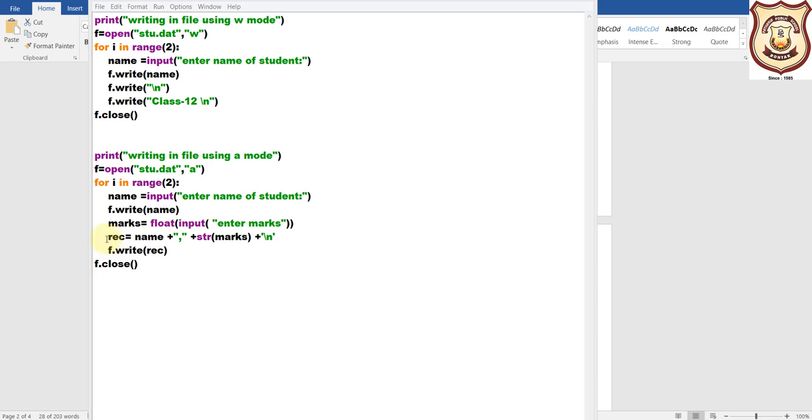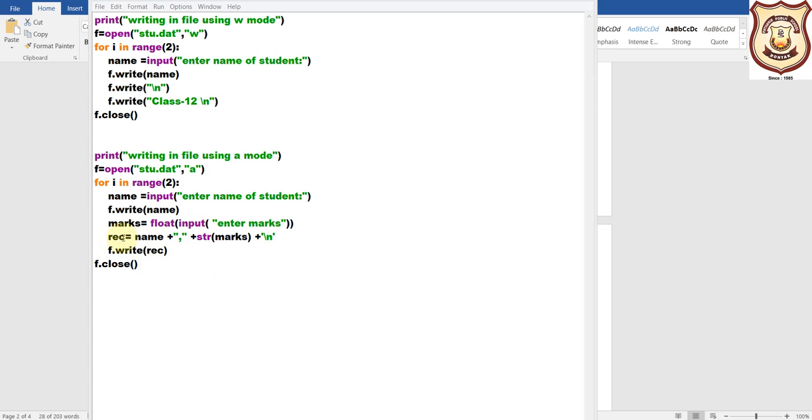So for that record I have taken a variable record, and the name will be taken from here, and then I need to put a comma, so it is to be printed in this format, plus str, because I want the marks that you have entered to also get printed after it. So they will be float, because the marks have to be taken as float, but I just want to get them printed in the data file, and for that we need this str conversion. It should be in string format, then only this concatenation will take place. So I have converted the marks that were float into string format. Okay, then only this plus concatenation will work, and then a \n also, so that the next student's marks should come in the next line.